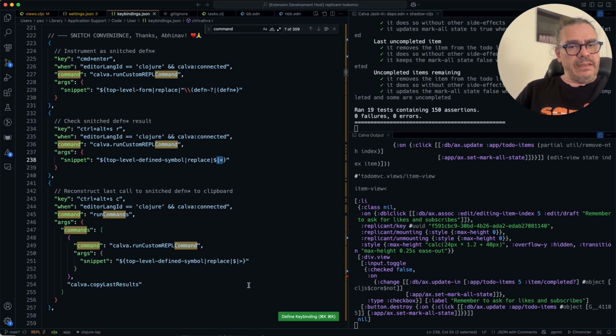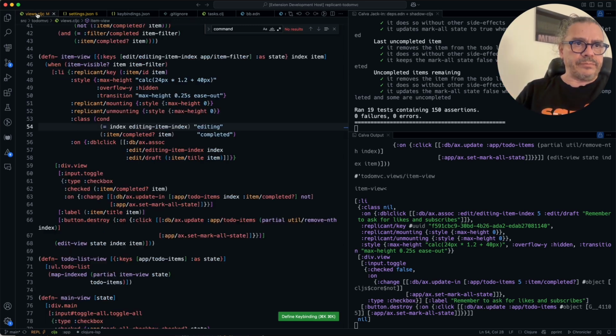That is the last time this function was invoked, what arguments did it get? And you reach that by appending a greater-than sign to the function name. And what this key binding does here, it runs this snippet with greater-than. So we get this.